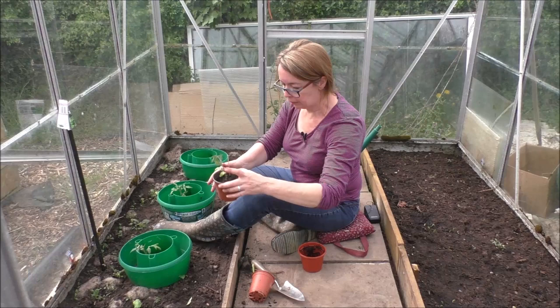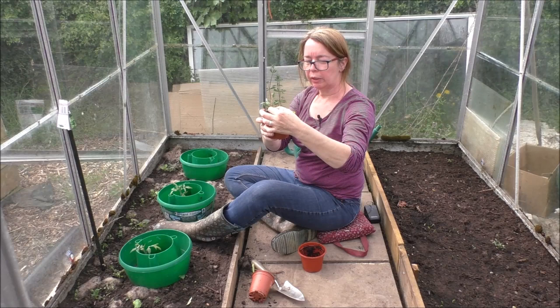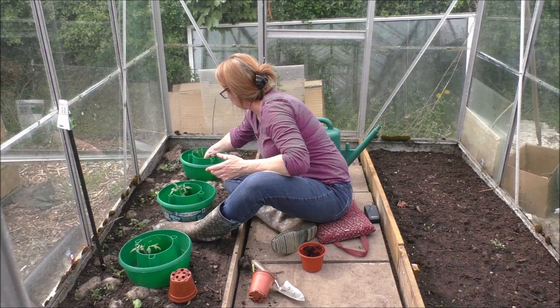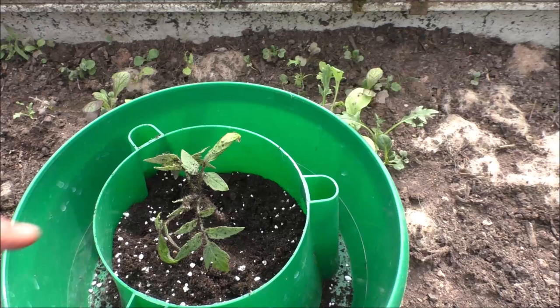Same with this one. I mean, that looks really sorry for itself, that one. Won't do it any harm. I might take these other lower leaves off as well, actually. Look, that poor little weedy thing. That was a little flagpole, there was a little flag in there. And yeah, that now, I'm going to bring the camera over and show you what I've done and what I'm going to do next. Okay, and this is where my microphone switched off.